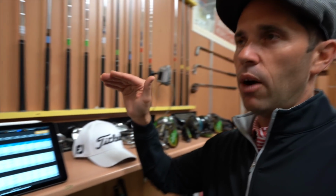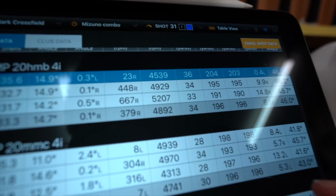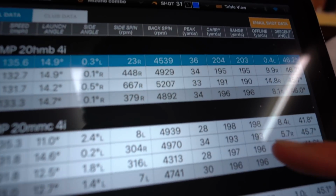Now, I also like the fact that I want to be able to flight it higher. This is one thing that I struggle with, flighting those 4-irons a bit low. Yeah, 31 and 30, and then jumping up to 34. 3 and 4 yards with that one, which is basically what that sole and everything's trying to help. So then it must be bombing in distance or not?